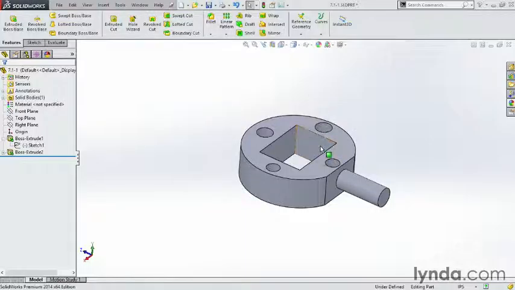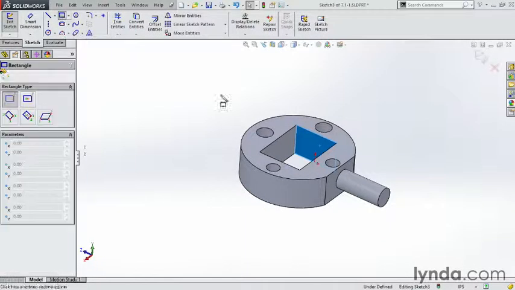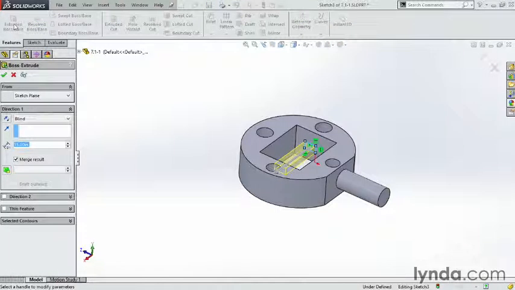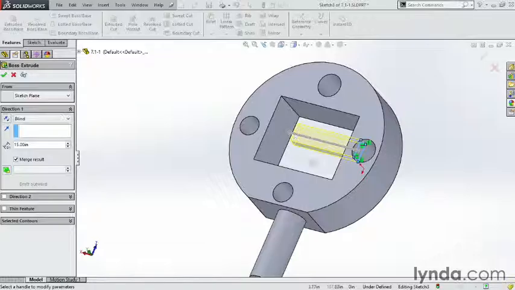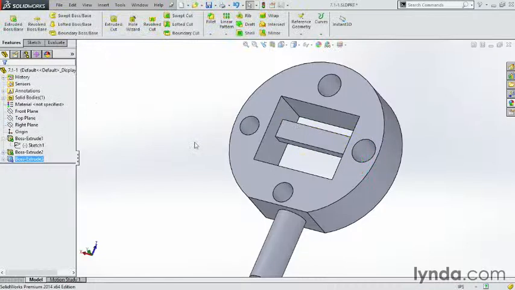Now I have the option to choose maybe a face like this. Again, choose a sketch, start a face, draw a rectangle, or whatever you want. Click on Features, click on Boss Extrude. In this case, I'd like to extrude up to this face here, wherever it happens to be. So in that case, I can choose Up to Next. I also have a lot of other options here as far as blind, through all, up to next, up to vertex, surfaces, mid-body. So take a look at some of those. As you get into more complicated shapes, you can start utilizing some of these to really help out. Click OK. There we go.